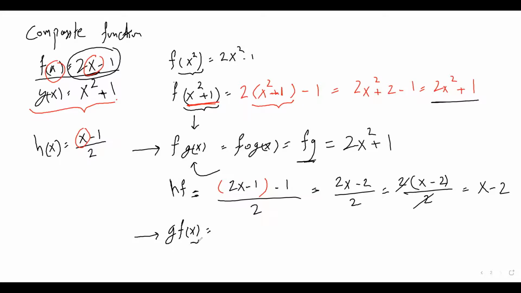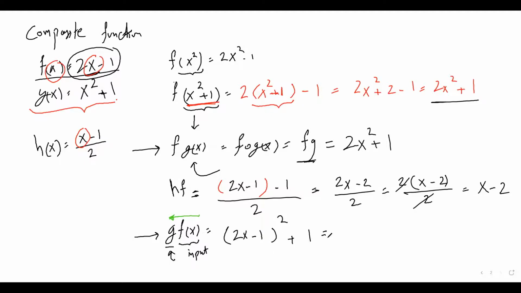So this time f of x is the input. Basically, you have to work your way from the inside and go outward. So we go in this direction. And f of x is 2x minus 1. g of x takes anything that you give it, raises it to the power of 2, and adds 1 to it. That's what the function g does. And now the input is 2x minus 1.